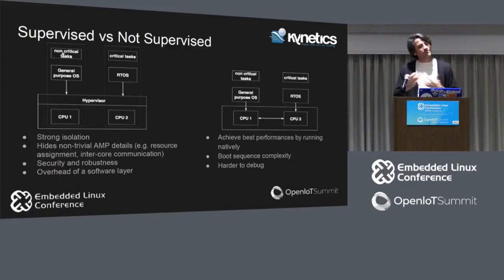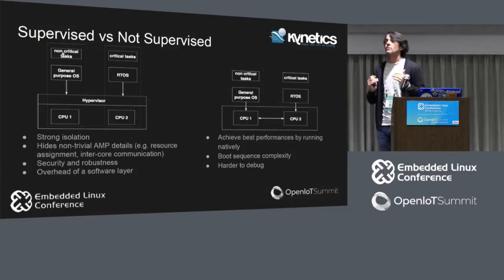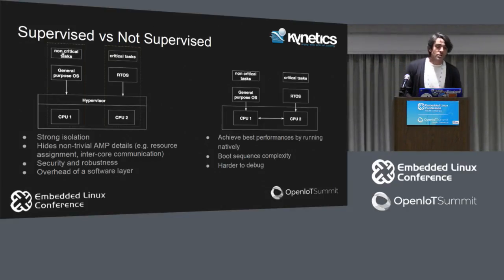One of the very basic differences between a very mission critical system and, even if you are working with a segregated environment, a non-mission-critical environment, is the use of a hypervisor. Again, if you go back to products like Mentor Graphics, they use a hypervisor to manage asymmetric multiprocessing. That means that the two CPUs don't communicate with each other directly. They go through a hypervisor. That means that if something goes bad, it's the hypervisor that takes care of a kernel panic, so I may want to eventually reboot a guest operating system. And the two CPUs are completely disconnected from each other, so they don't have a direct connection between them. They are not sharing any interrupt, basically. So you have strong isolation in that case. You have a very secure and robust system, but you add a layer of software.